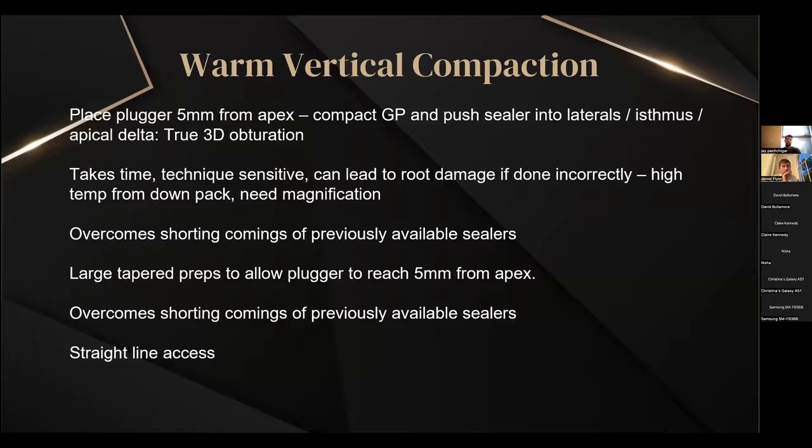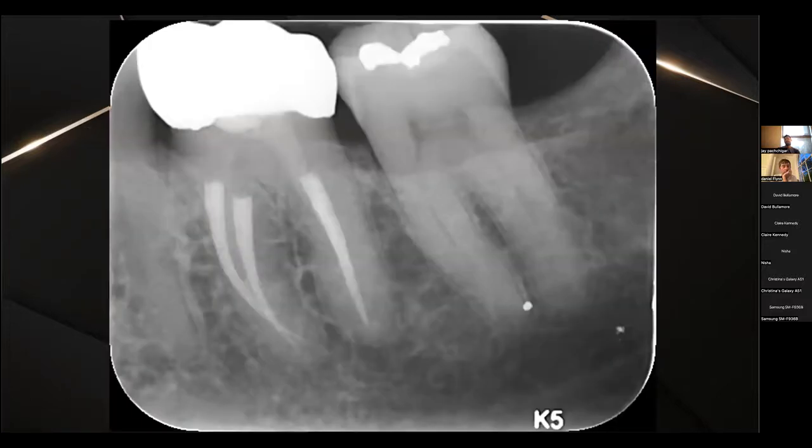So when you're using your heated pluggers, ideally you need straight line access. You don't want to be bending these pluggers. They're going to break and get damaged very easily. And in severely curved canals, this is very, very difficult and sometimes near impossible to get your plugger 5 mils from the apex.